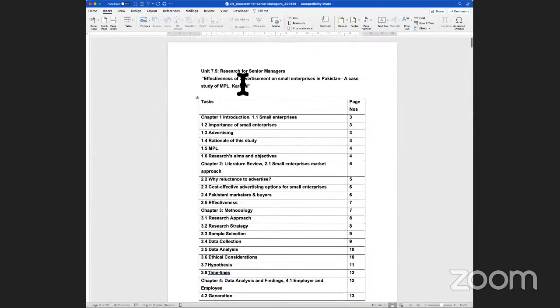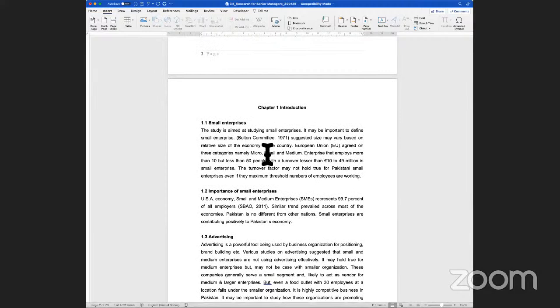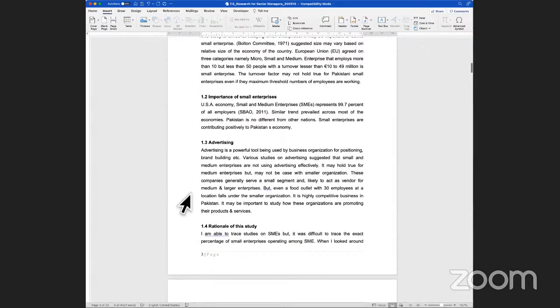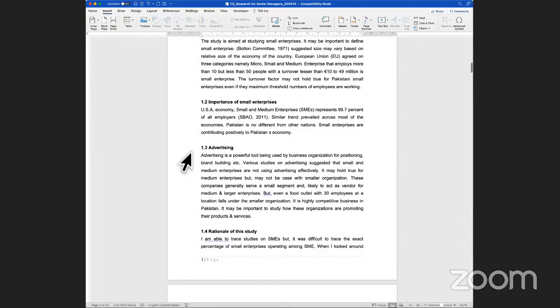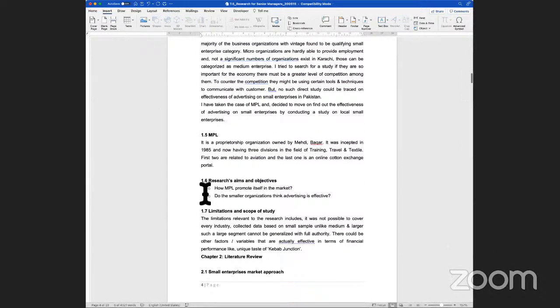The title of the research project is Effectiveness of Advertising in Small Enterprises. As you would see, the learner has started off with an introduction in Chapter 1, and then given us a bit of background and developed a rationale for why the research is being done. He has looked at definitions of small enterprises, the importance of small enterprises, SMEs as companies, what advertising is, and the rationale of the study: how much spend is good for these companies to attract consumers. Then come the objectives, one or two brief objectives.